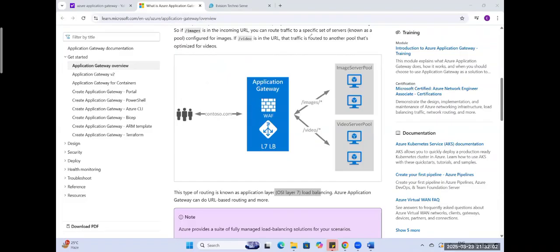Always remember, a normal Azure load balancer takes the routing decision on the basis of IP address and the port number. There we were entering the front end IP, the private IP, then the port, which port the request is coming from and where it will go. But the application gateway always takes the routing decisions on the basis of URL. What URL the user has entered, what the user is requesting, accordingly the application gateway is going to take the routing decision about where to send it. That decision will be taken by the application gateway using the specific URL.